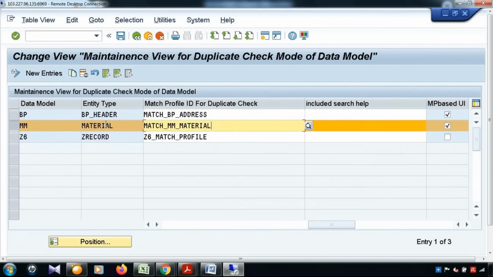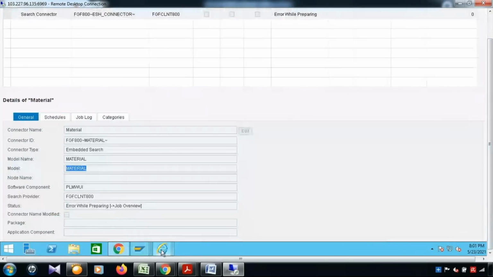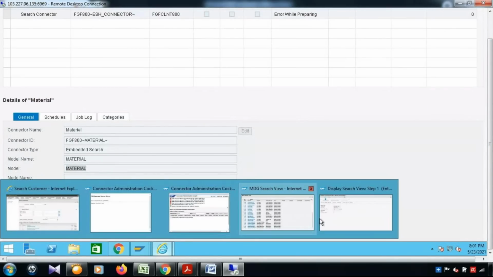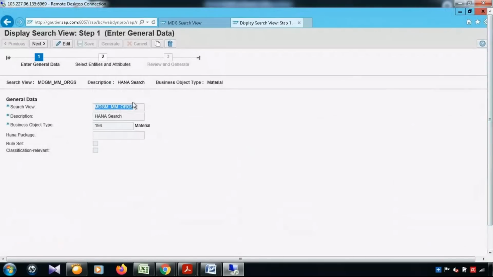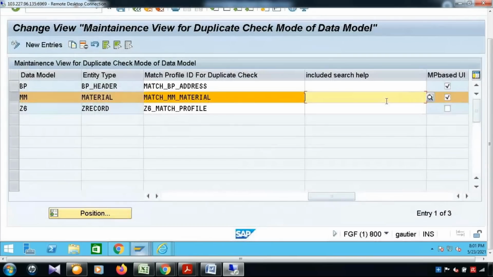Okay, and included search help. So included search help for material. This is the one. Okay, save.